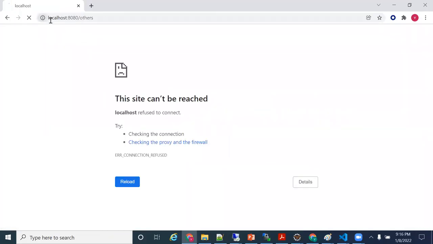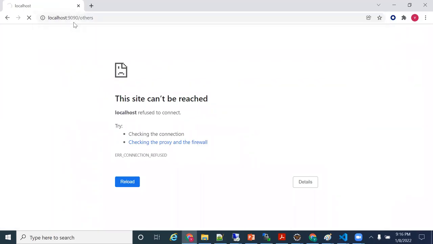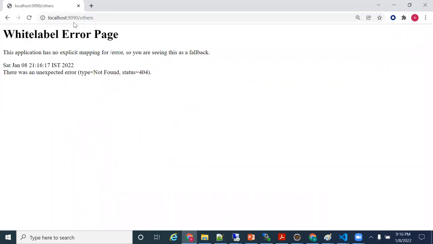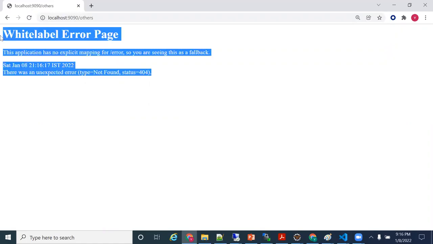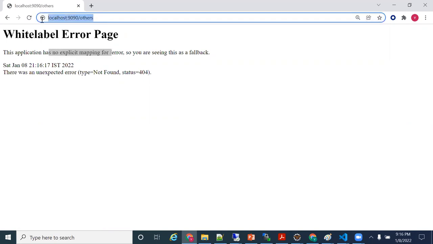Sorry, it's not 8080, it's 9090. I changed it, right, sir? I got an error. The application has no mapping. It is not able to find the dispatcher servlet mapping.